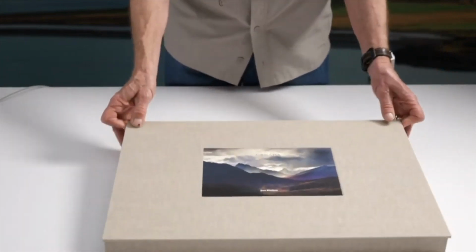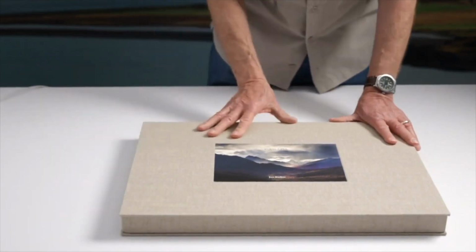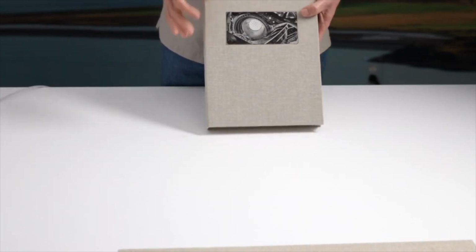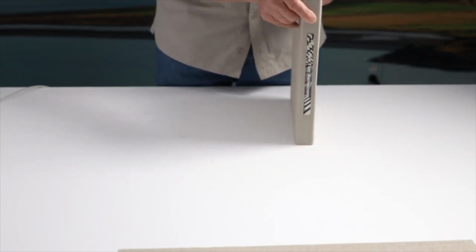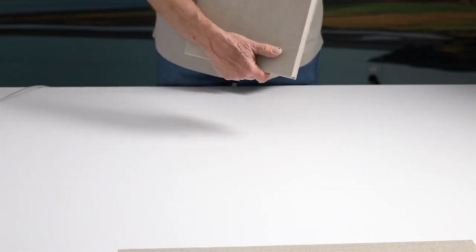So again, this is a dressier portfolio, but I want to show you what some clients have done with their portfolios. This workshop that produced this portfolio was attended by a wonderful photographer in New York City by the name of Lou Rothman, who's a retired radiologist. And Lou has been photographing New York City for probably 50 or more years. And he has an exquisite collection of images. So we encourage our clients to produce these smaller volumes, 8.5 by 11 paper. And these have a spine on them, so you can put them in a bookcase and have one from each of the countries you travel to, or perhaps, as someone mentioned, a wildlife collection, a landscape collection, etc. Easy to pull off your bookshelf. It still has the sunken well in the front.